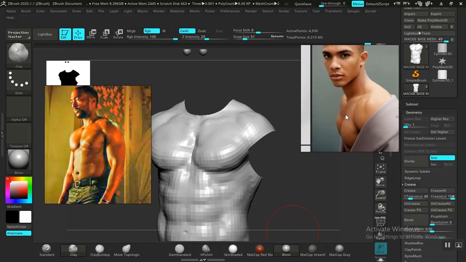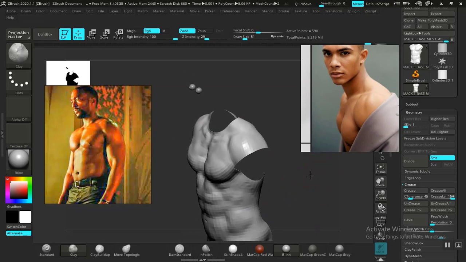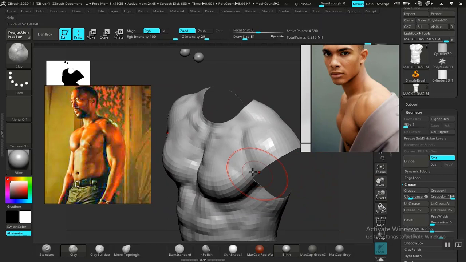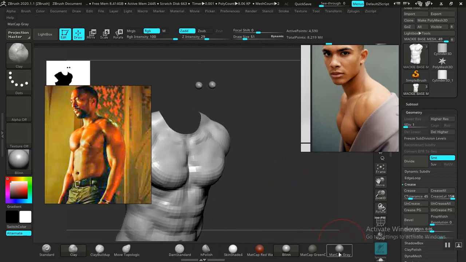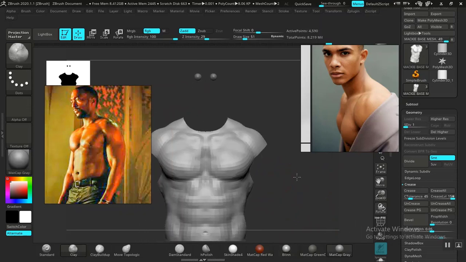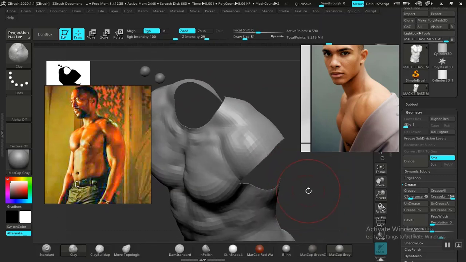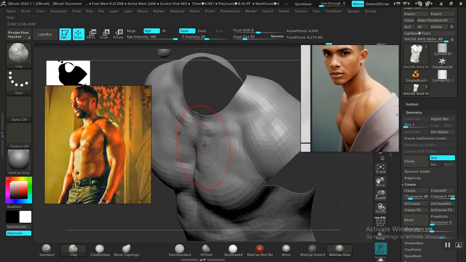Yeah, something like this. If you notice how the muscles on the lower parts have more mass, I won't say fat, but there are more muscles there compared to the part closer to the neck. So that's exactly what I'm trying to do in here. Look at this from this angle. I think I've captured what I actually need.